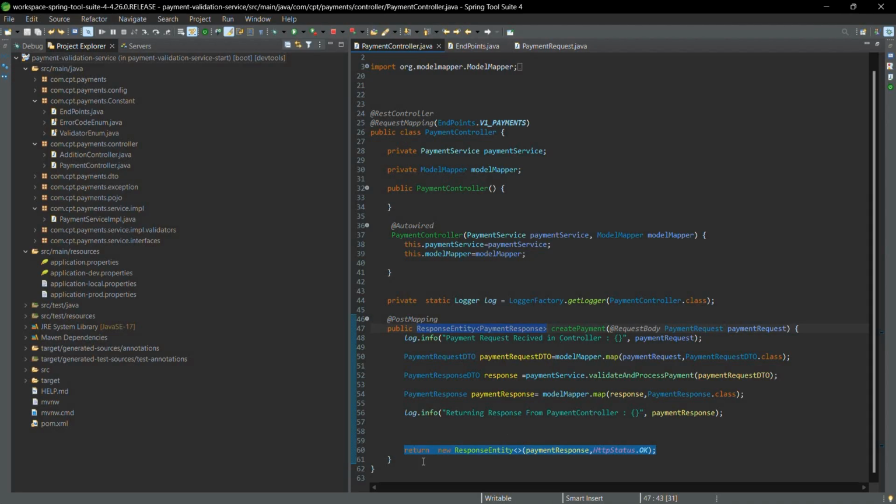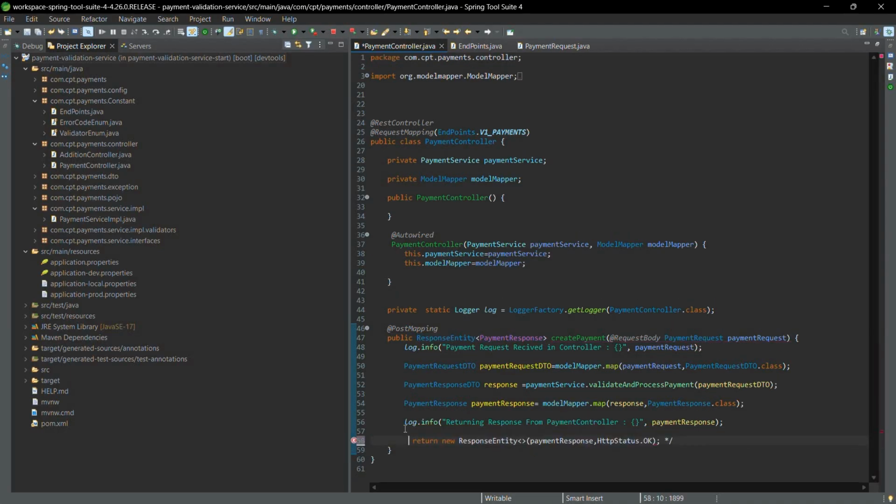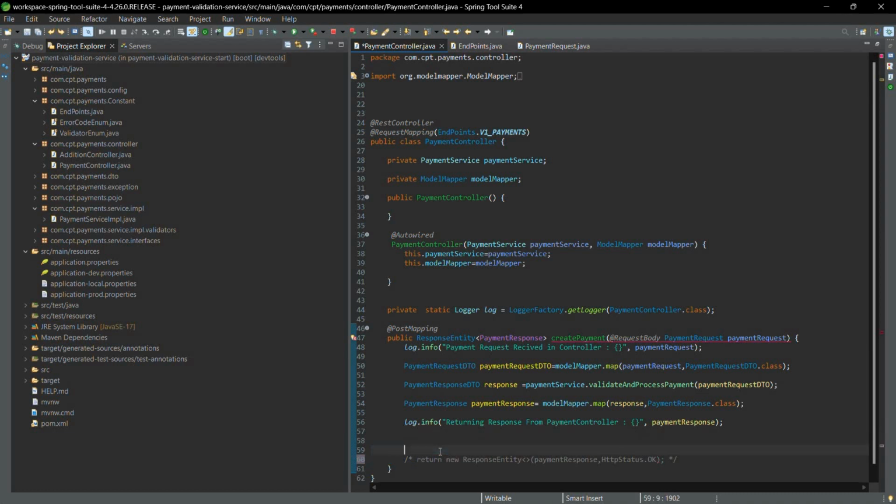So we want to return something else. Let's comment this out and return. Control save. Let's return the payment request, copy, control V, and the return type will be this.